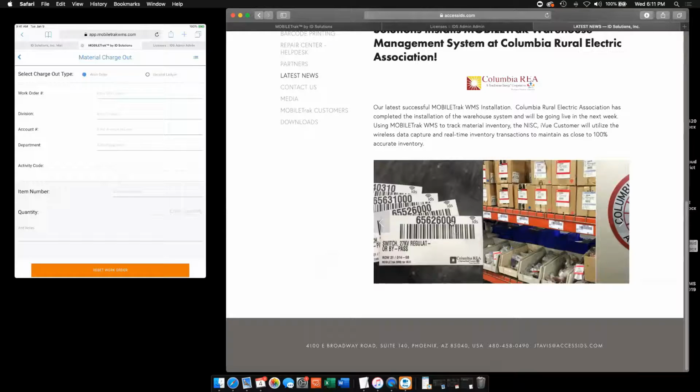So we can print these barcode labels for you ahead of time. You could say, these are all of our items, but these are all of our active items. We can print all those ahead of time for you, and then we apply them while we're there. Does that make sense?